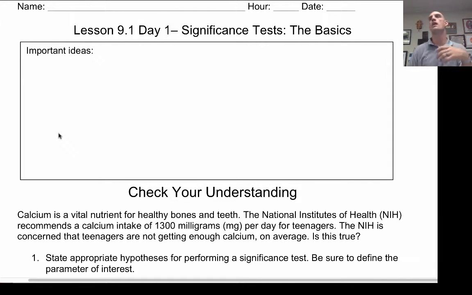So someone says 35% of Americans do XYZ, right? 35% of Americans watch a certain show on Netflix. So a significance test is going to help us formulate a couple hypotheses, either they do or they don't, test the claim, examine the results, and figure out, is this claim actually true, or is there reason for us to investigate it? So what does it look like?